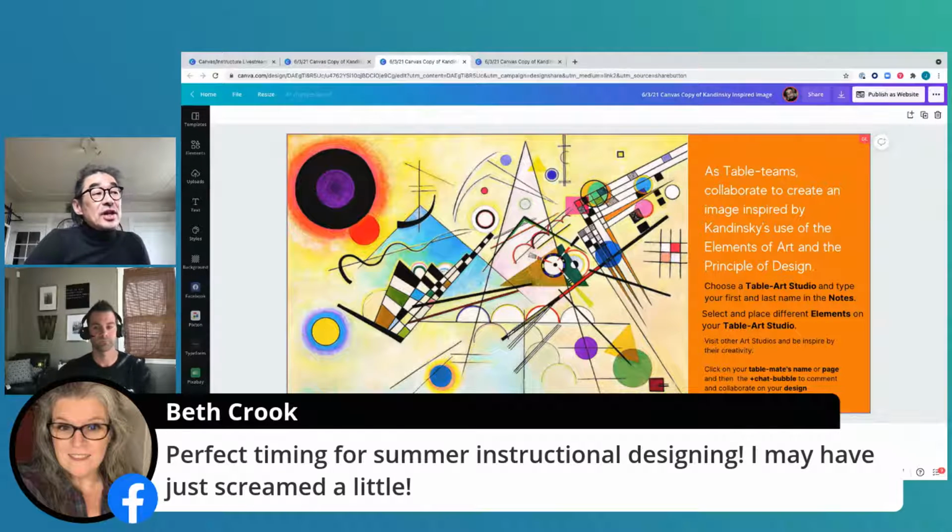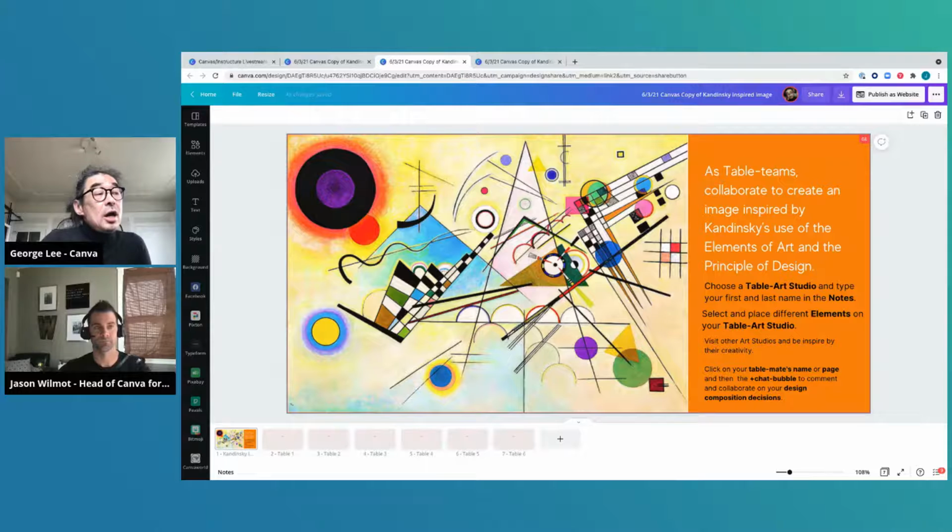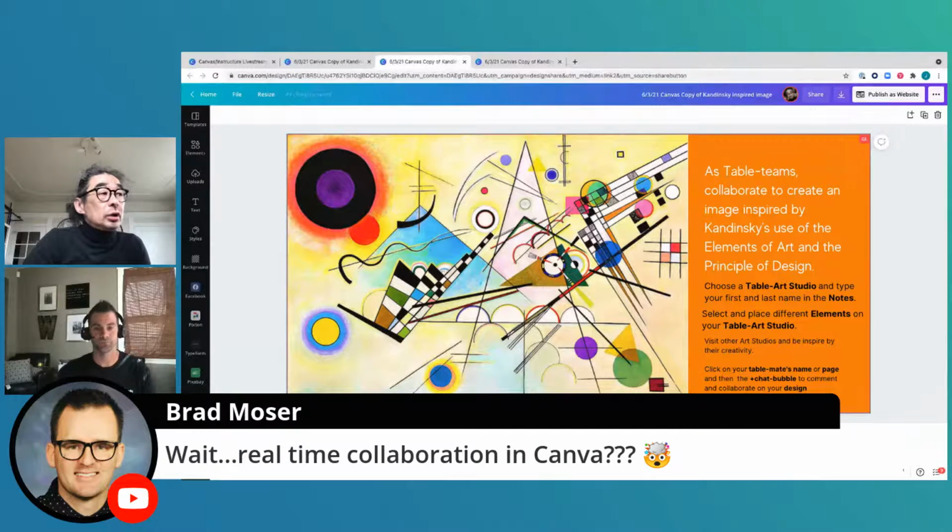So this assignment is a very simple assignment. Kandinsky is amazing and is a very famous painter. And what he does is he uses very simple elements of art and the principles of design. So I'm going to give you the instruction about how to use this. So when you hop in, you can just go right to work. So Kandinsky uses beautiful colors, lines, shapes, forms. So if you think about what the elements of art are, it's actually right here.